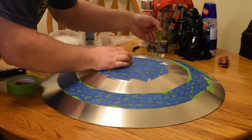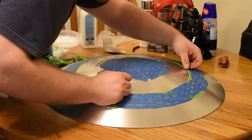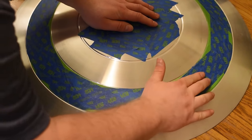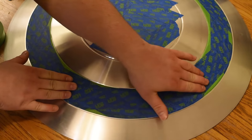And it looks like that I did a pretty decent job here and all the lines are pretty much the same. So that was good. The first shield I did, it didn't come out that well. This is my second shield that I've done.